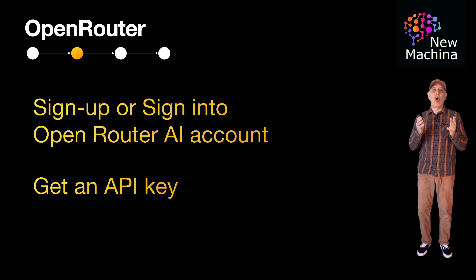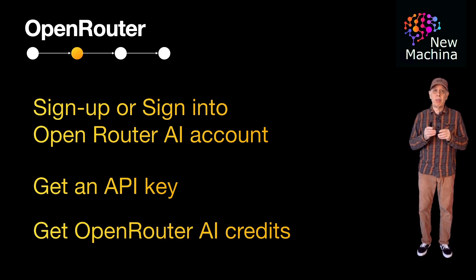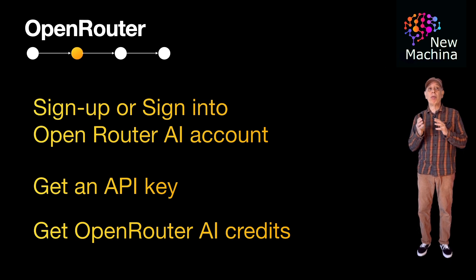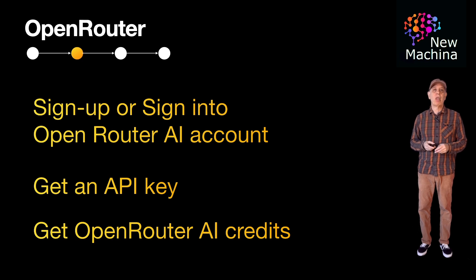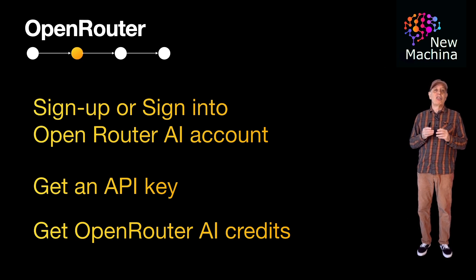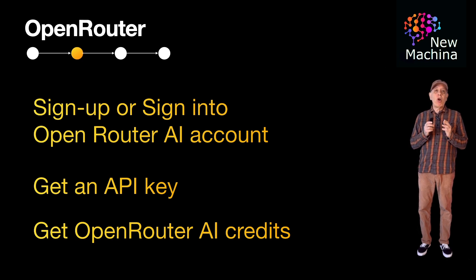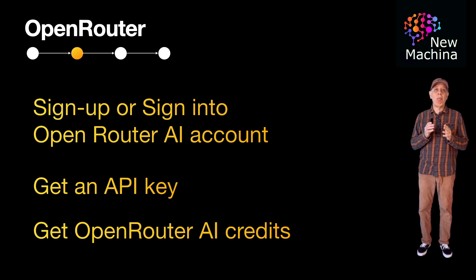Will you need to pay to use OpenRouter? Unfortunately yes, but it's not too expensive. You do need credits before you can start using OpenRouter. OpenRouter occasionally provides free credits upon sign up or through promotions, so check your dashboard after signing up. If you don't have credits, you can purchase them — navigate to the billing or credits section, select a credit package, and proceed to payment using credit card, debit card, PayPal, etc. Once purchased, the credits are added to your account balance. Every request your LLM-driven system makes to the OpenRouter API deducts credits based on the model's cost per token.